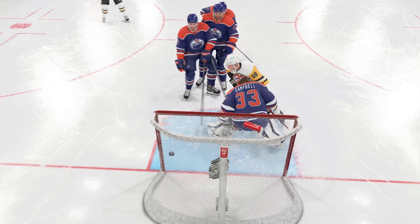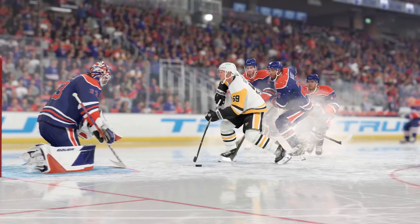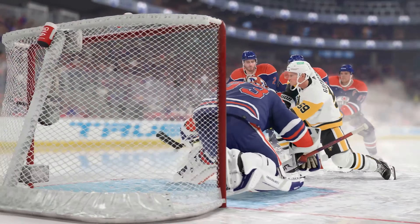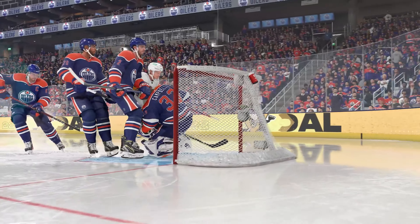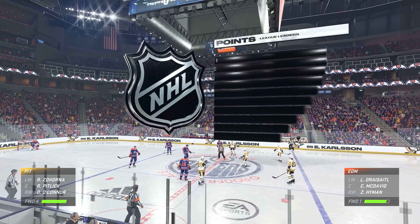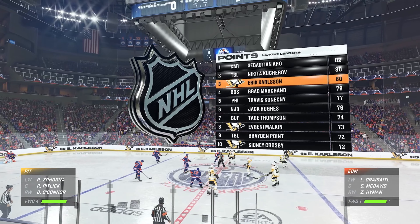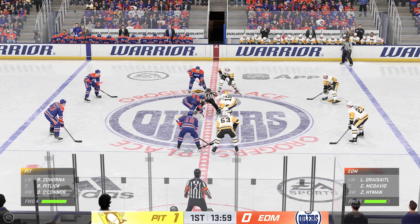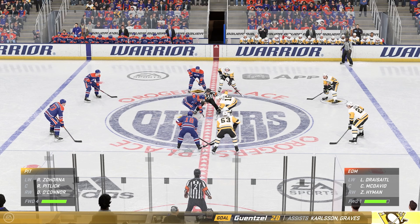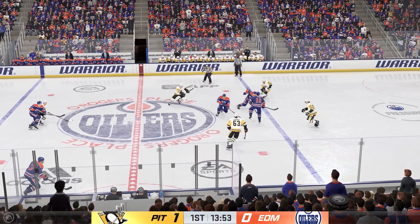That snapshot from in-tight beats the goaltender — but how about the will to get to those tough areas? That's what it's all about. You can have the skill, but you've got to have the will. Pittsburgh's got the opening goal in this game of chess on the ice. Let's see how things change now. Yeah, it's going to be interesting to see how it unfolds. You get the first goal over halfway through the first period, and you want to continue that pace and dictate it further into the game.